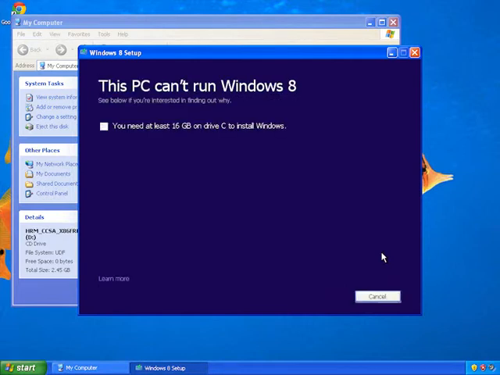So in this case, Microsoft had released updates to the setup process, and the setup process downloaded those updates and applied them. Now, restarting the Windows 8 setup process, you'll see we already discovered one problem, something that will prevent this and many other Windows XP computers from being upgraded properly. This computer does not have 16 gigabytes available. That's a pretty big drive for when they used to make Windows XP computers. So this is something you need to be aware of. Windows 8 needs quite a bit of free space for an upgrade. It doesn't need as much for a clean install. So you might be able to perform a clean install on a computer that you wouldn't be able to perform an upgrade on. So now that you've seen this example, we will go ahead and repeat this process on a computer that has enough storage space.